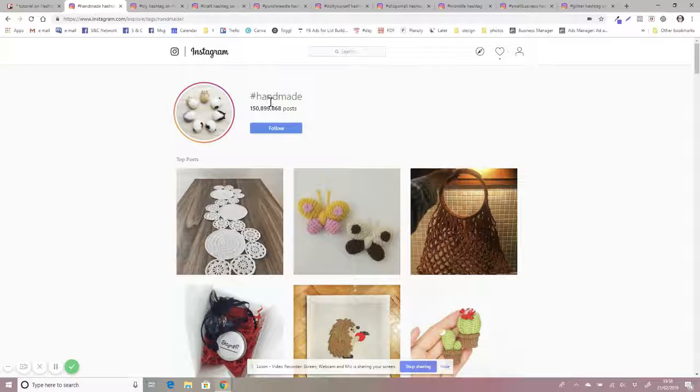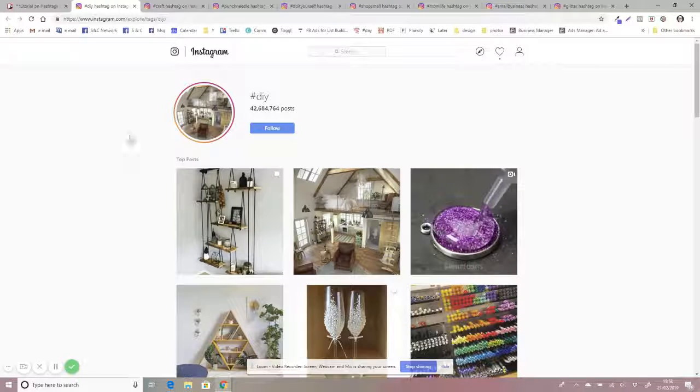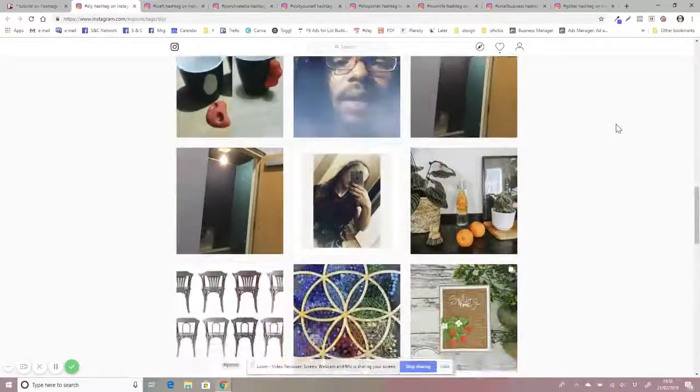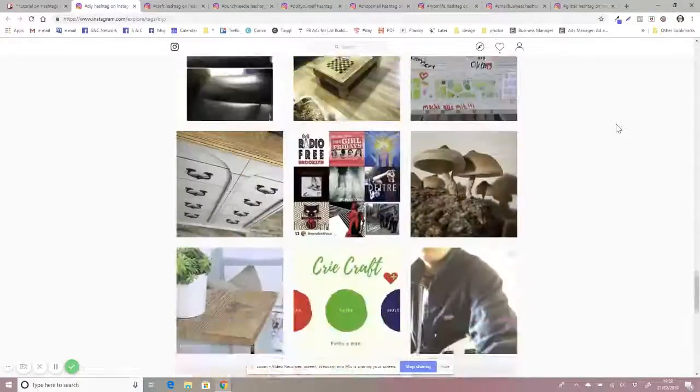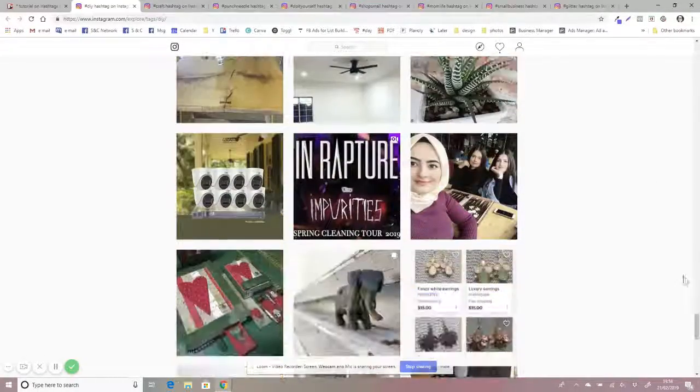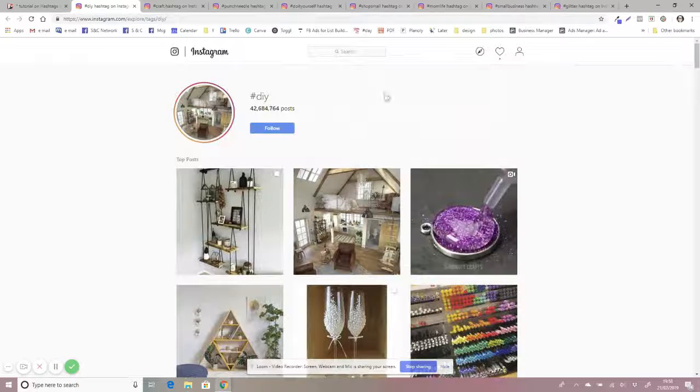So we now know we're not using handmade, we will exit him. So let's check DIY. Now I might decide I want a higher hashtag number in there, and I'm going to use DIY. So first things first, scroll down, down, down, and double check it is not a banned hashtag. Right, so this one is looking good. So take it back to the top of the screen.